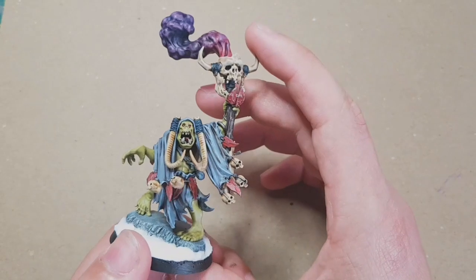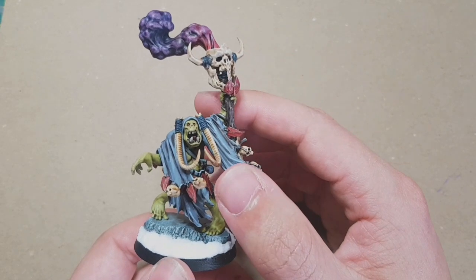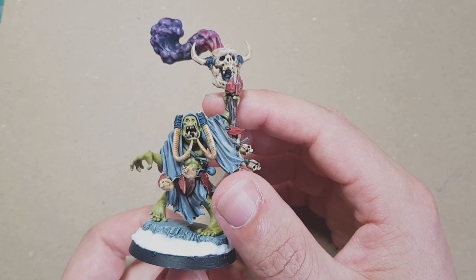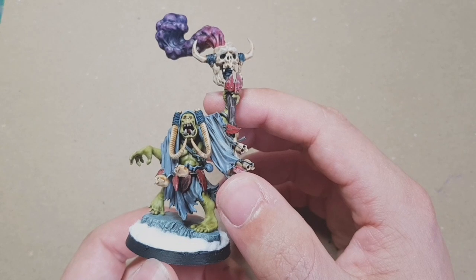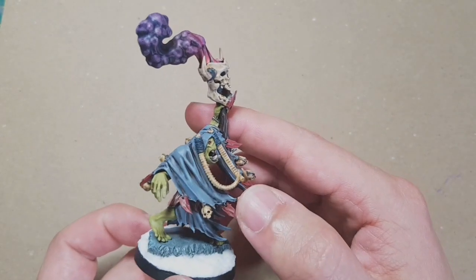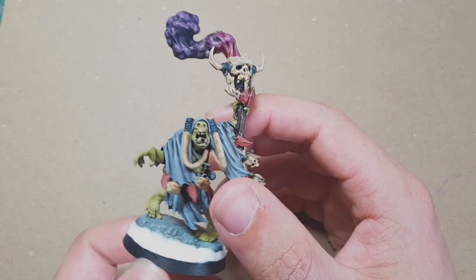So I'm going to leave him at that, happy with him, and he'll fit nicely as the Weirdboy in my ork army. I already have a Weirdboy anyway, which I made out of a Snikrot years ago, especially because I didn't like the model's snake quarter. I put a staff on him and cut a few of his nozzles off and things like that. But I'm happy with this model now to either act as a second Weirdboy or the main Weirdboy, and I'll just get rid of the other one.